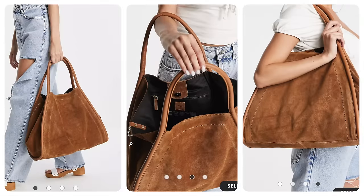So if you love the oversized brown suede bag trend, but you really don't want to spend a lot of money, I've seen some beautiful bags for $200-$300 and up. This one from ASOS is only $69. I believe it's real suede, and it's still giving what every other bag is giving. It is such a good value. And when I saw this, I was almost shocked, because they could definitely be charging more for this. But yeah, I wanted to show you guys just in case you like the style, but didn't want to spend a lot of money.